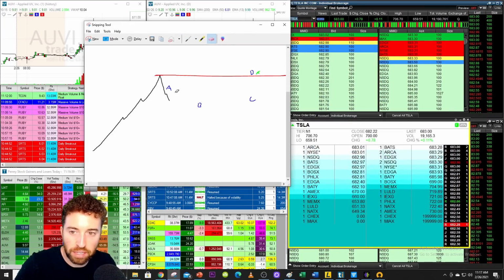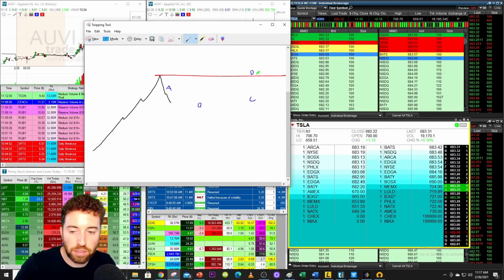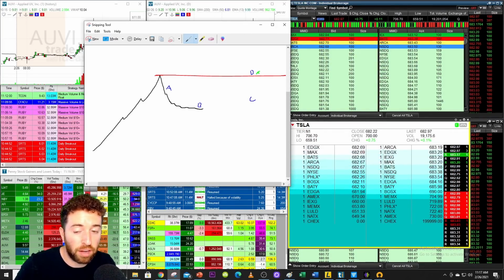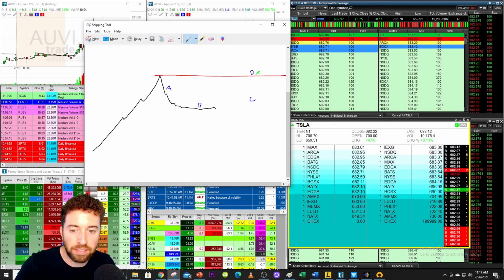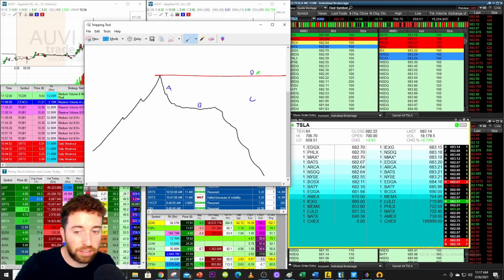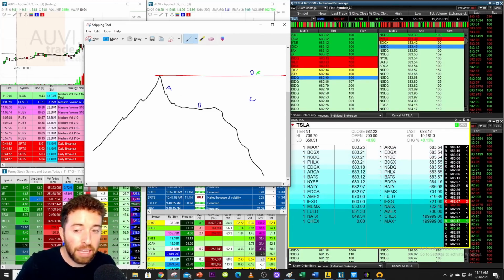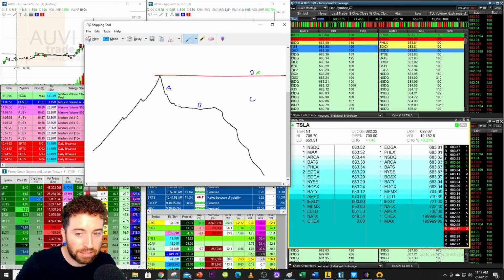We can also take a look and say to ourselves, okay, would we ever want to get in at B? This would be if the stock started falling, maybe started consolidating a little bit, and we're saying, okay, I could start seeing that U-shaped pattern starting to form. And then what happens? Maybe the stock starts falling on down from here, and that's not where we want to be. So letter A we don't need. Letter B we don't need. But letter A and B are important because they show us, one, the stock is having a pullback, and two, the stock is trying to consolidate.